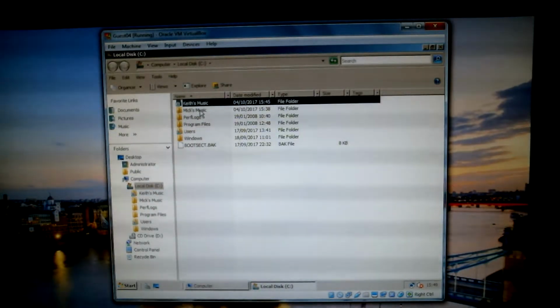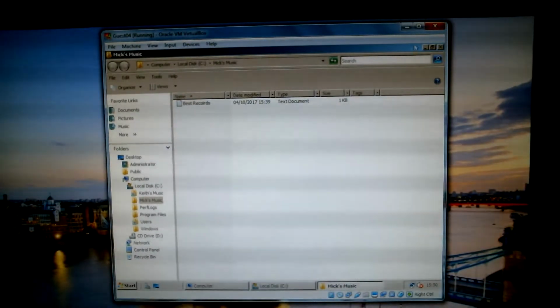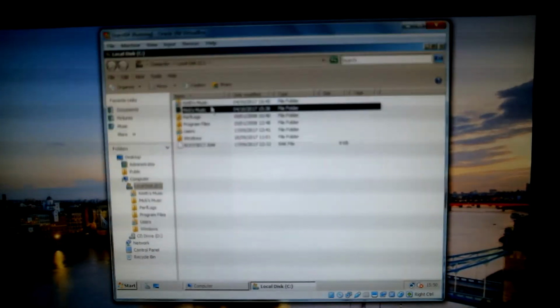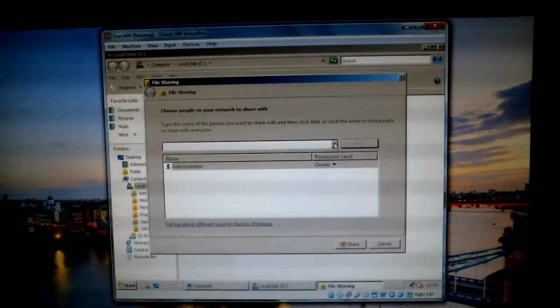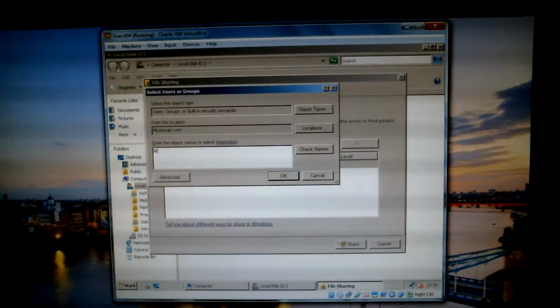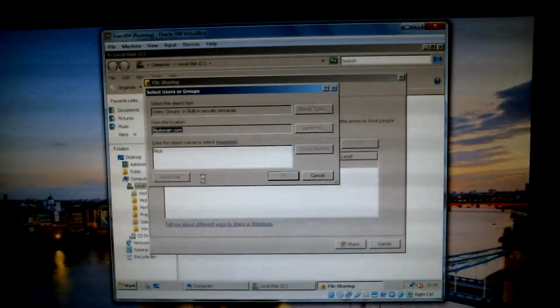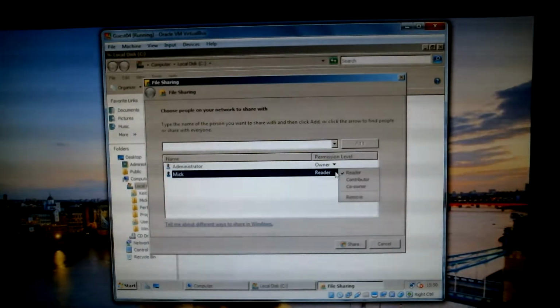We'll do the same for Mick. Again, open. Apologies. Share. Find. And we'll type in Mick. Enter. Again, we'll change that as it's his records.